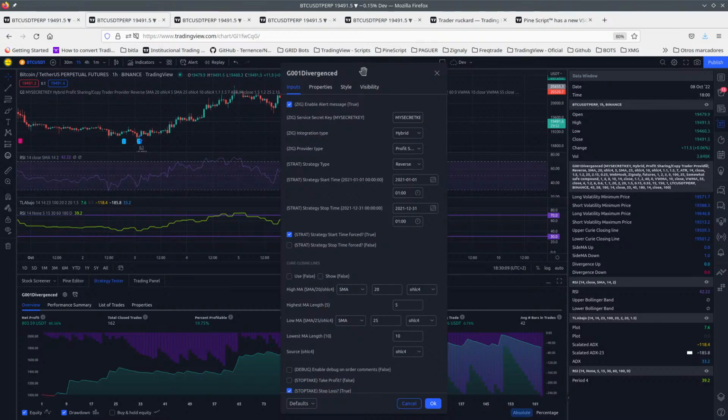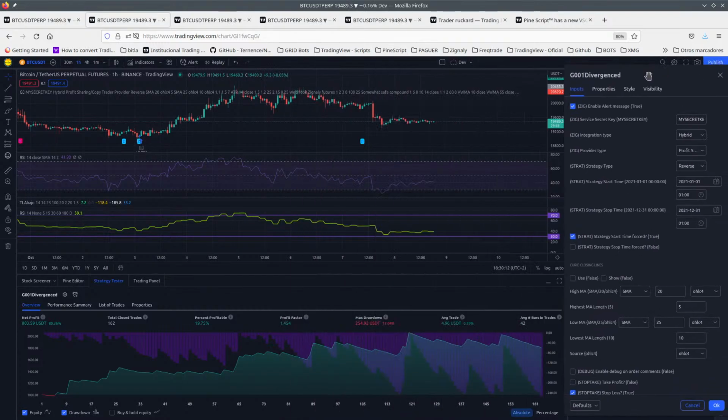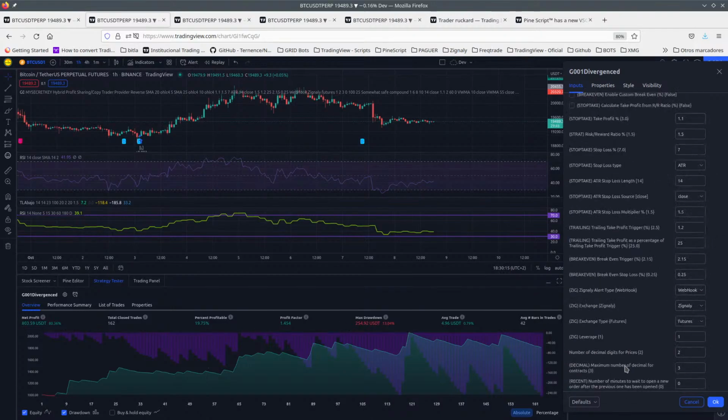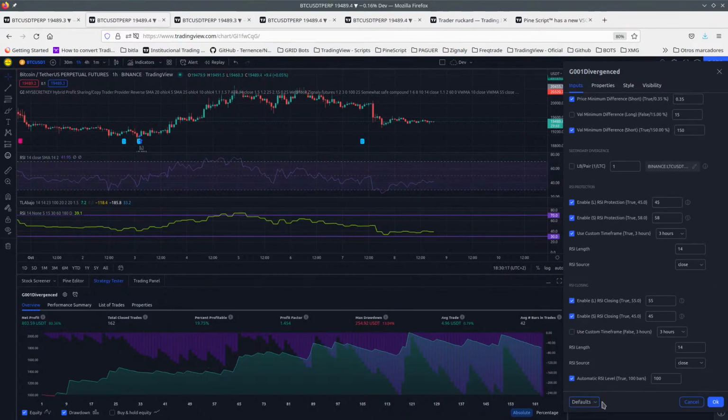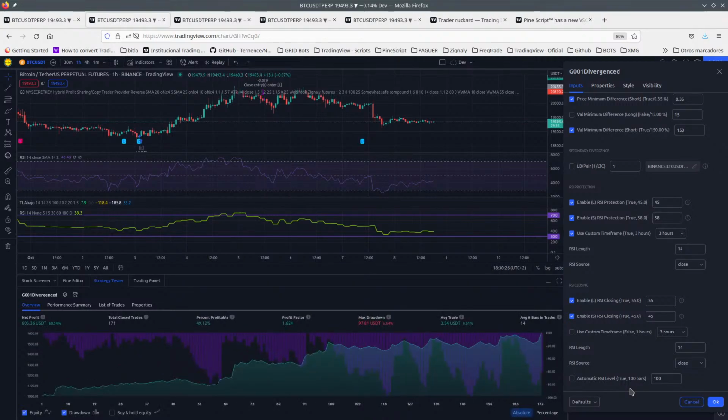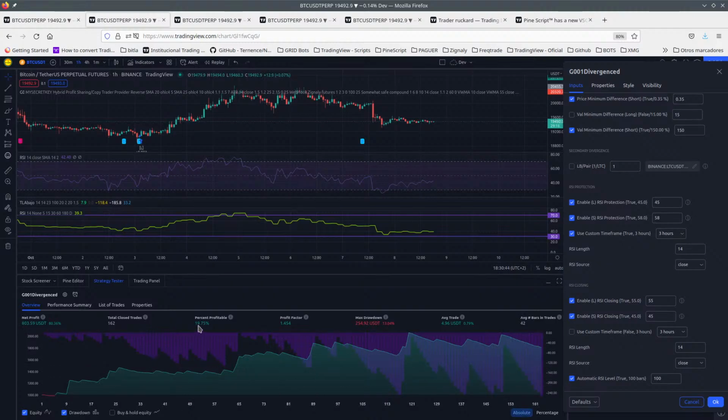Not sure what we had before. Profit factor is lesser and we have less percent profitable. Okay, let's reset settings and remove this and see what happens. Okay, so this makes sense. Before we had 60% profitable, 60% net profit. And once I set up the automatic RSI level with 100 bars, everything goes away. We only have 20% profitable, but as a consequence, we have 80%.